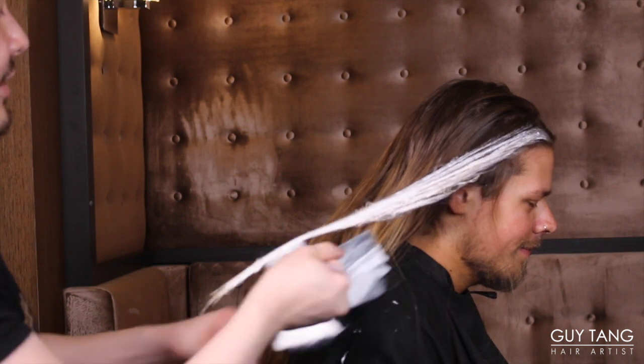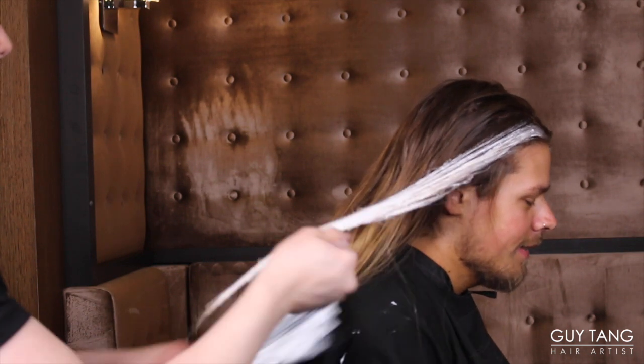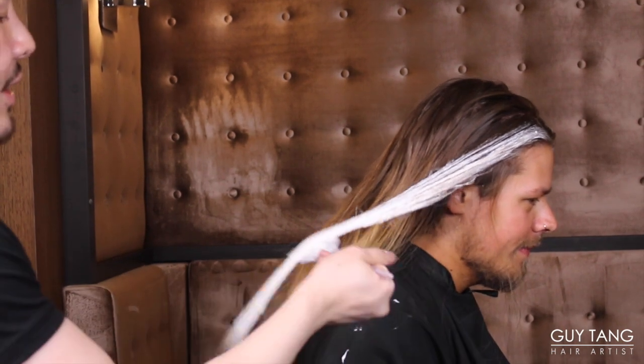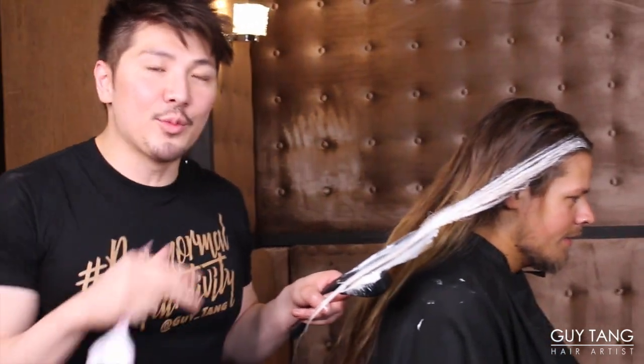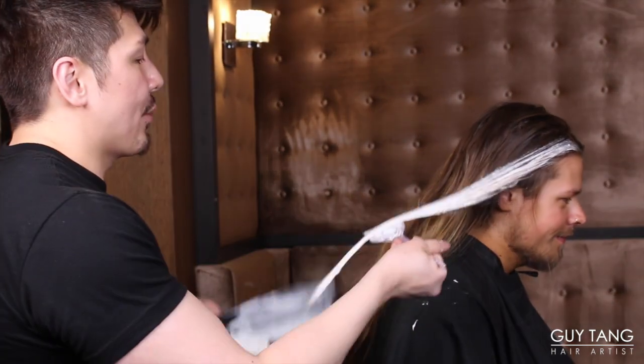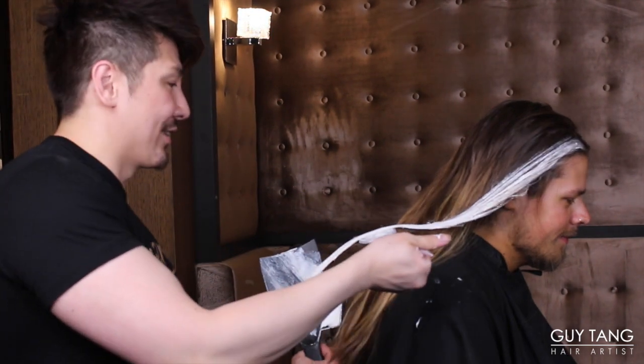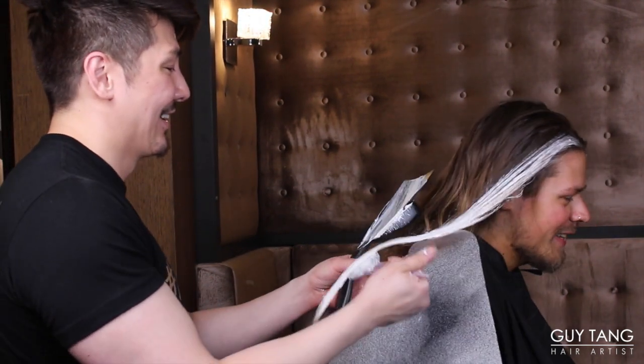Like he said, he wears his hair very beachy, so yeah. It doesn't have to look super, super perfect. I feel like the more, almost like distressed jeans, the more we wear our jeans, it looks more lived in, more natural. We want to give him more of a lived-in, distressed feel to his hair without actually being distressed. Because I don't want to lock it down. Yeah, you don't want to be distressed.